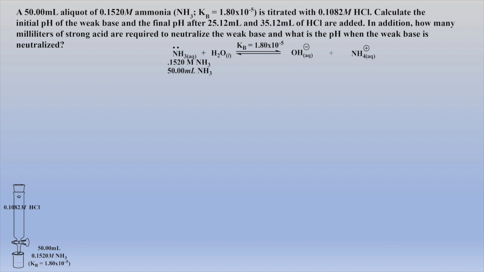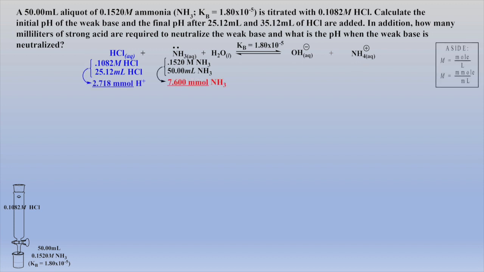Now let's calculate the final pH of the solution after 25.12 mL of hydrochloric acid is added. The protons added are written as a reactant here, combining with the weak base to afford additional conjugate acid and lower the concentration of initial weak base. We write down the quantity and molarity of acid added directly under the species so we can stay organized, then convert given quantities to millimoles. The millimoles of acid will react completely with the millimoles of weak base to afford 2.718 millimoles of conjugate acid, leaving 4.882 millimoles of weak base per 75.12 mL total volume.